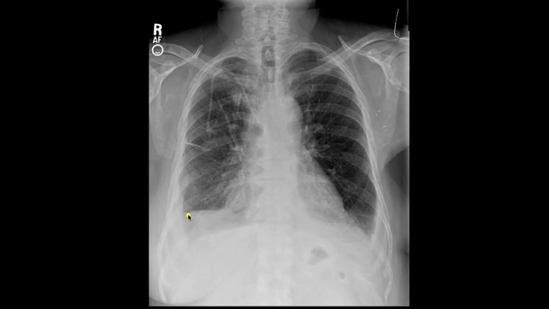If you then go on to look at the bony structures, you can appreciate that there are lots of little sclerotic lesions almost everywhere you look within the bones. If you're looking at the ribs along here, here's a sclerotic lesion. And you can also see patchy areas. Again, here we have some more sclerotic lesions. And so this patient also has diffuse bony metastatic disease, predominantly small areas of sclerosis within the bones.